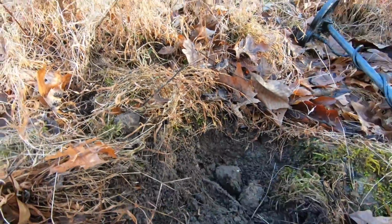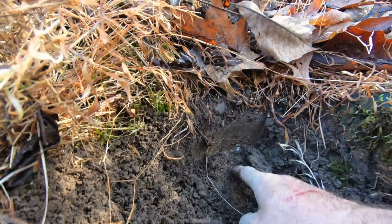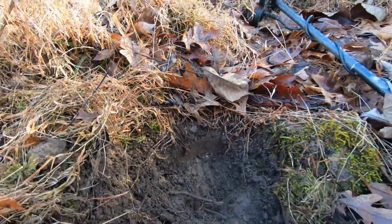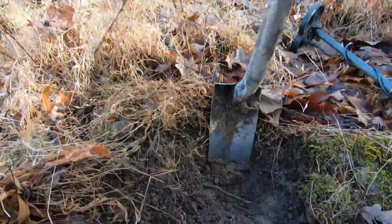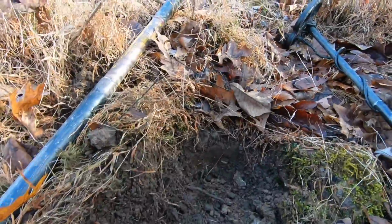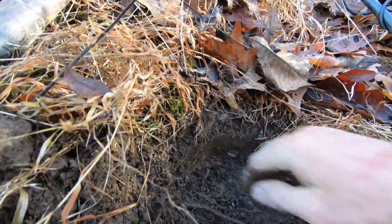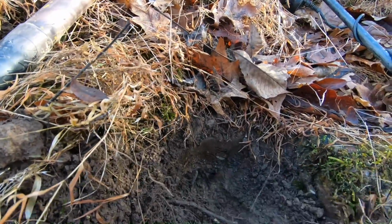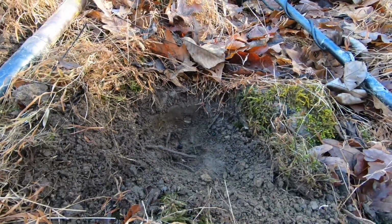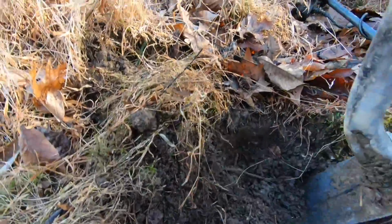There we go. Is that it? Look, right there. I see some color. No, that's not it. All right, okay, one more whack with this off to the side. Well, two. There we go. That should have gotten it. Should be right there. Yes, it's right there. It could be a coin. It's something of decent size, apparently. Right there. Okay, hold on. Don't go anywhere. There we go. Come up from a slightly different angle.